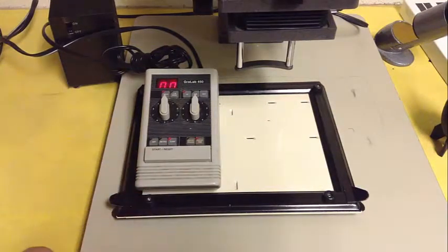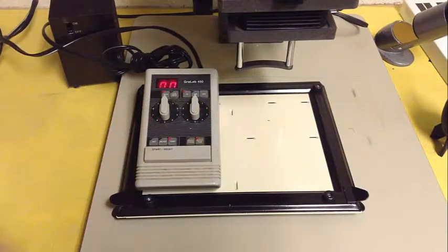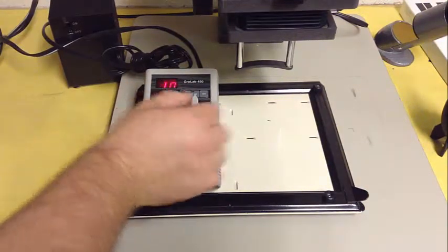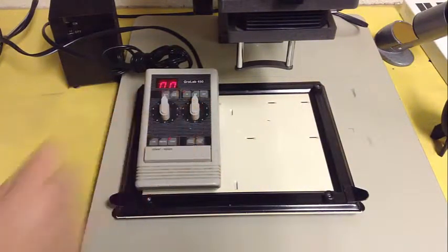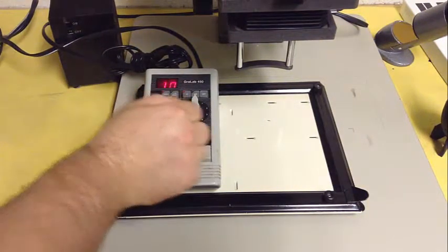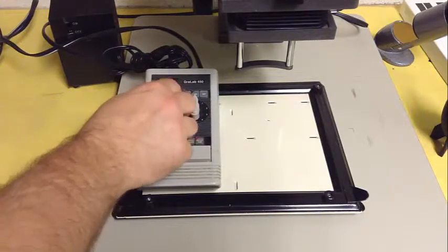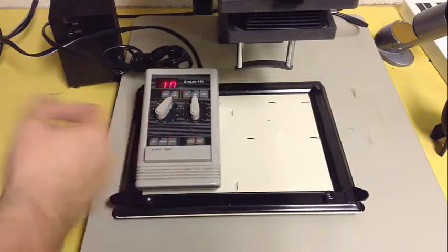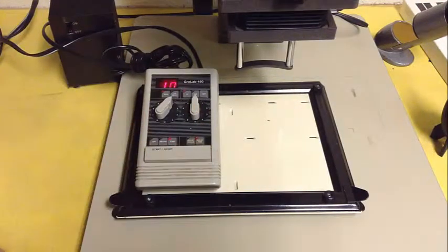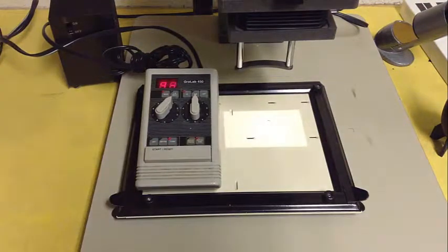There are a few switches and dials. These two knobs control the length of time you wish to use — you can dial in anything from one second to 99 seconds. You can also use a one-tenth of a second switch for really fine-tuned amounts. We can dial in something easy to work with, such as 10 seconds. If I hit the start key, after 10 seconds the enlarger will shut off.